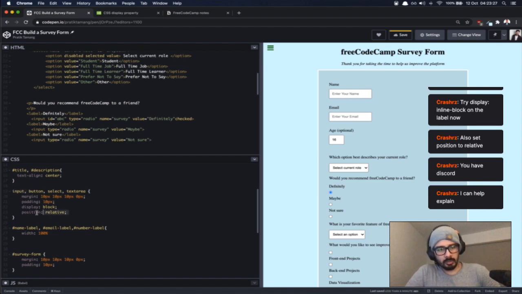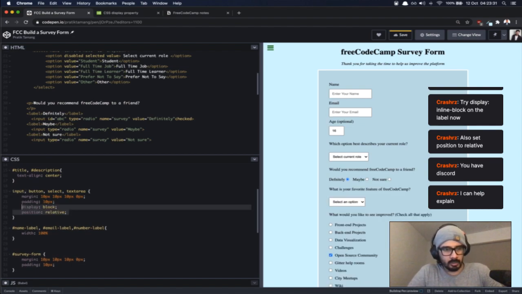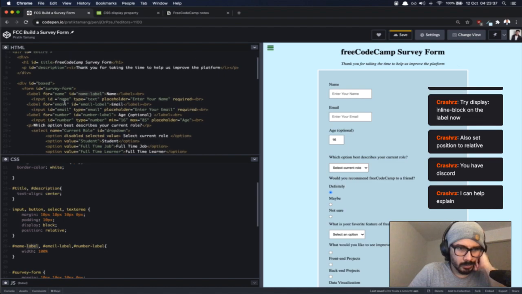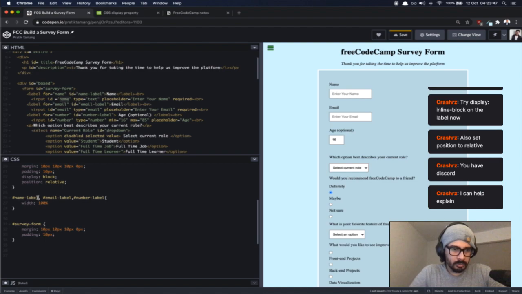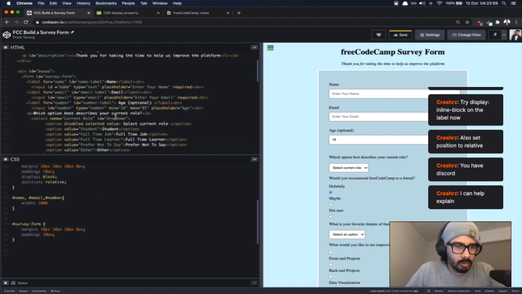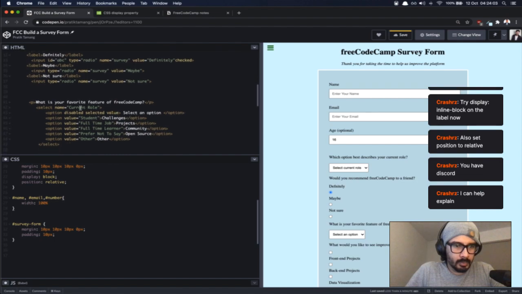Okay. Maybe this thing is messing up. No, it's not. So why is this not working? Oh, dude, I'm using the label tag. It should be name. There we go. Yeah, cool, that would do it. And then also gotta add the select current row, which should be that. That's a name.